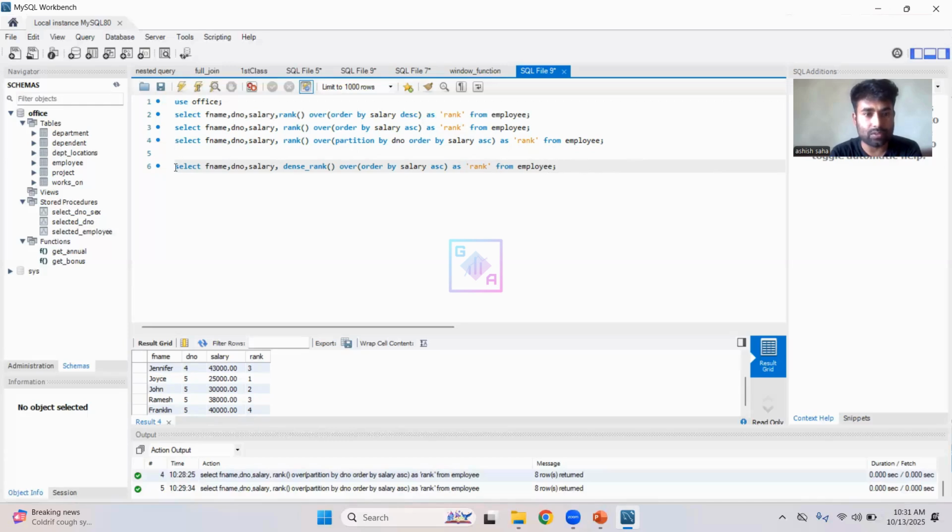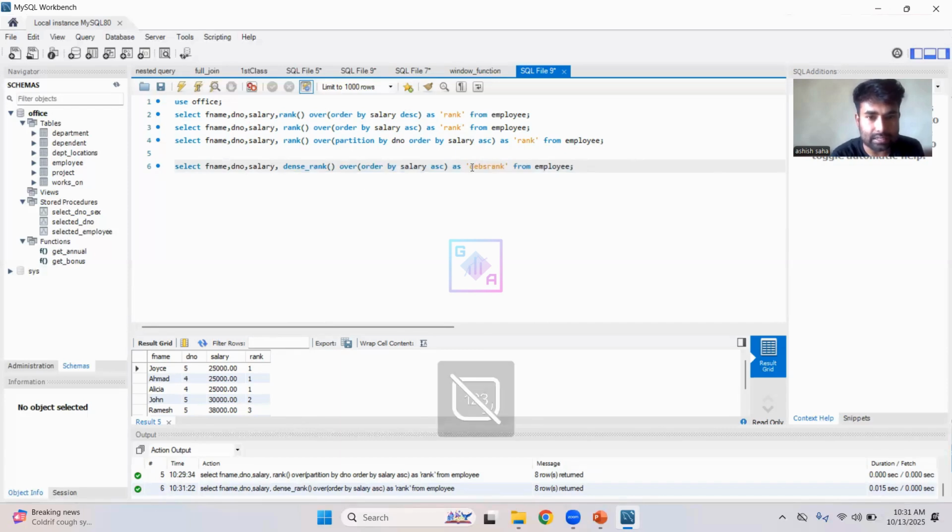So let's select this code and run this. You can see here I get the output of DENSE_RANK. Let's write here dense_rank. So when I execute this code, what do I get?